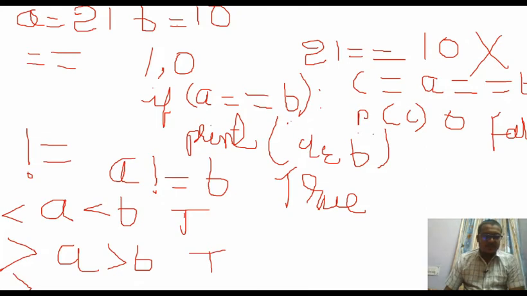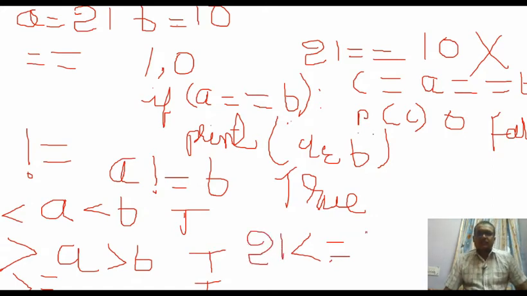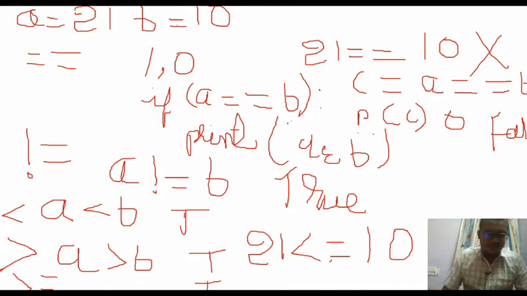In the same manner, greater than or equal to. So if the content present in A is equal to the content present in B or greater than, then this condition is true. The same remains for less than or equal to operation. So now the content is less than, it is true, like this. So this is a comparison operation. You can just see an example for this or a syntax.